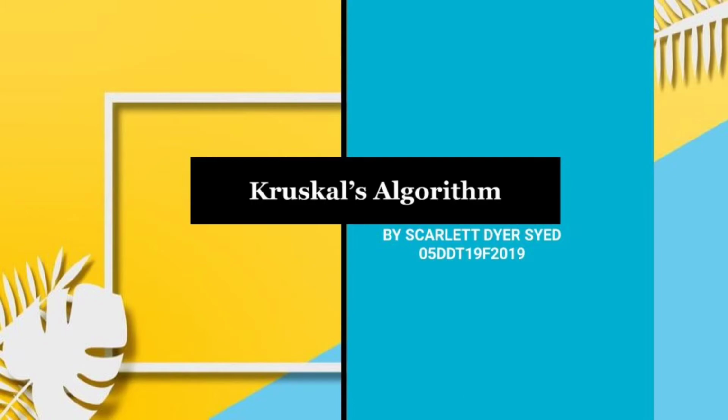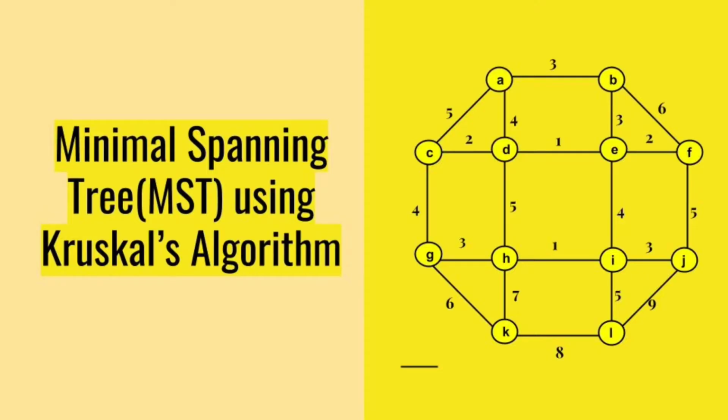Kruskal's algorithm. I'll discuss Kruskal's algorithm, which is used to find out minimal spanning tree. We are using the same graph for the Kruskal algorithm. Minimal spanning tree is a collection of connected edges that include every vertex in the graph, but that do not form a cycle. Many such spanning trees may exist for a graph. The minimum spanning tree is the one whose cumulative edge weights has the smallest value, however. Think of it as the least cost path that goes through the entire graph and touches every vertex.